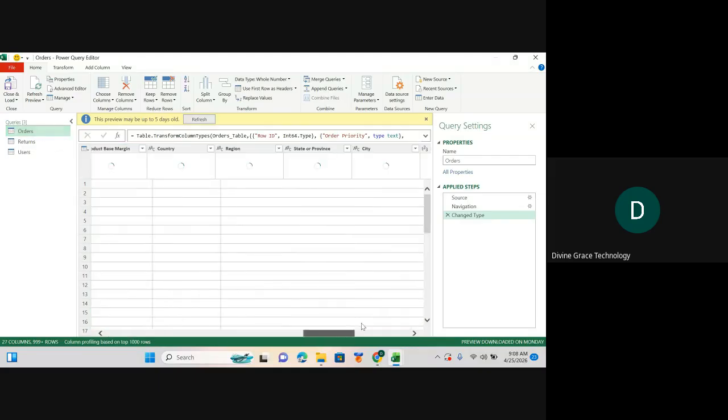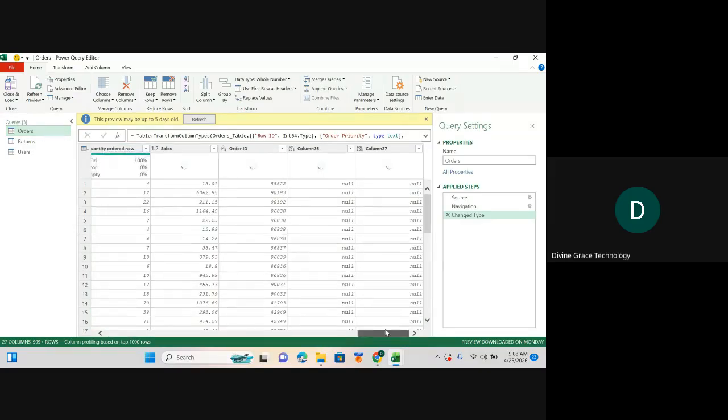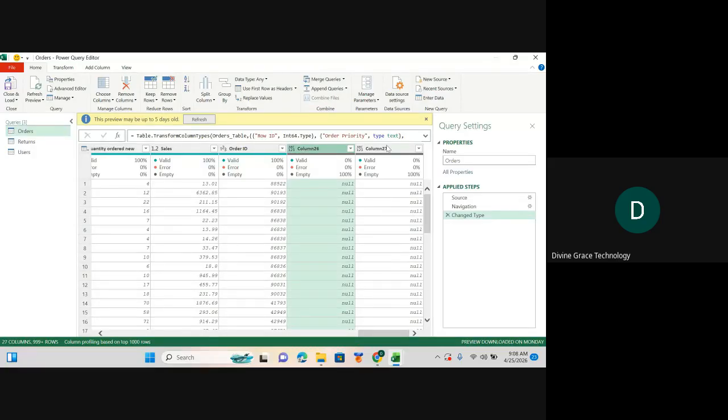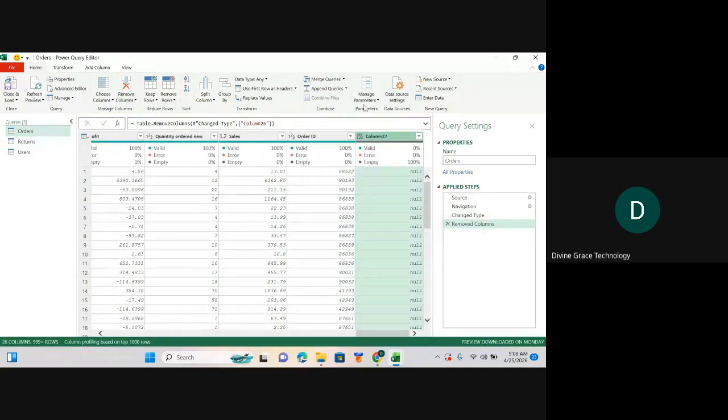So now when you come here, I want to remove these two columns. I'll click on it. Even if you do not remove it, I think it doesn't really have much effect, but I just want to remove it so that the data can look clean. Here also, I'll say remove column.